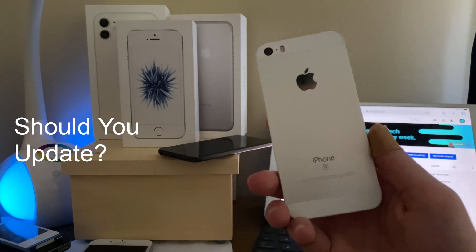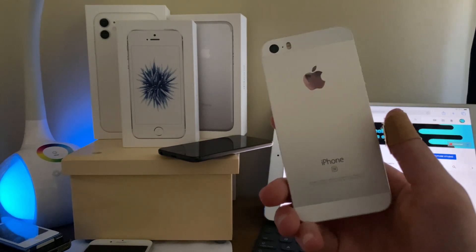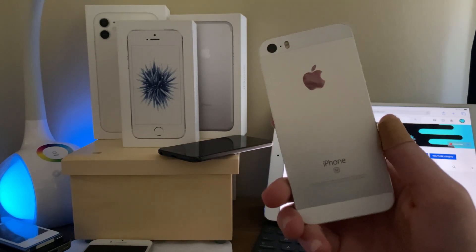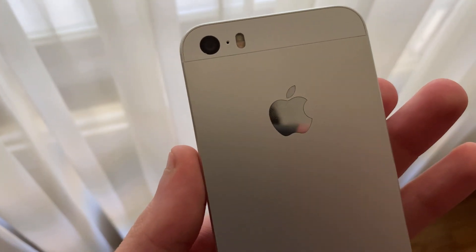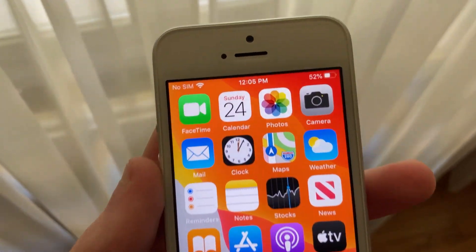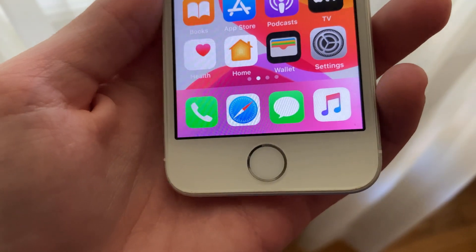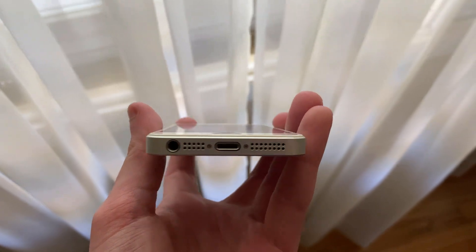Should you update? Well, if you're on an older version of iOS 13 or plan to install the iOS 14 beta on June 22 anyway, then I'd say there's no reason not to. If you're on an older version of iOS 13 and you don't plan on installing the beta of iOS 14, or you don't use iCloud Family Sharing, then I'd say now is the time to update. I mention iCloud Family Sharing because there is a bug introduced with iOS 13.5 that will result in apps failing to launch for users who use iCloud Family Sharing. If you're on iOS 12 or older, I'd strongly suggest staying there if you can, as it's much more stable.